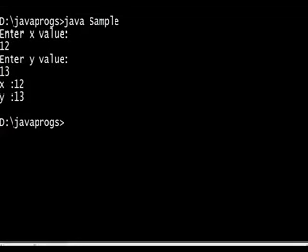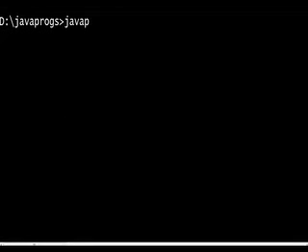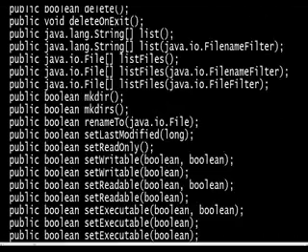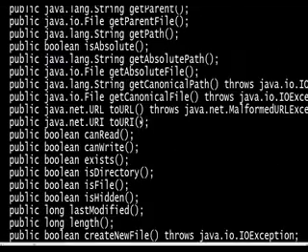Now the next class is the file class. Using the file class, we can handle files. We have many constructors and methods. What are the different types of constructors and methods? We check it now. I want to display the methods of the file class. This is an IO package class. See what methods are there. Many methods are there, right? We can see those methods.